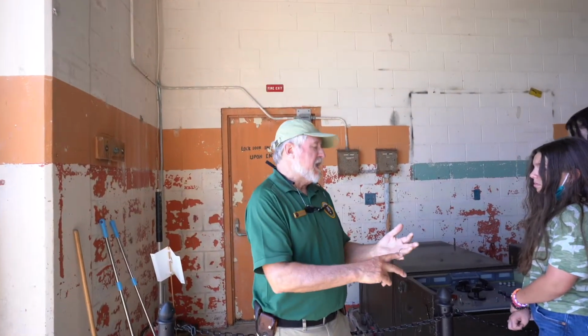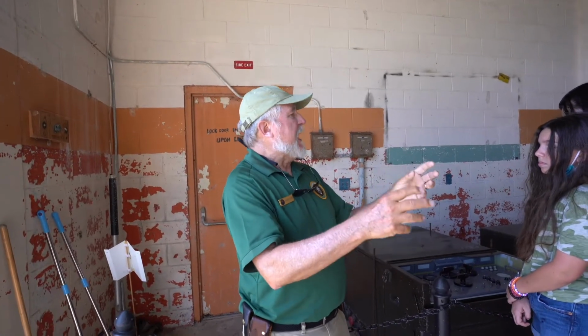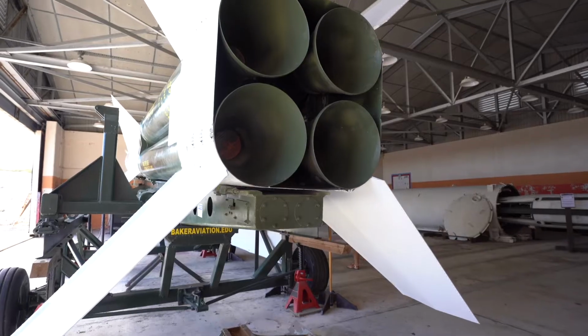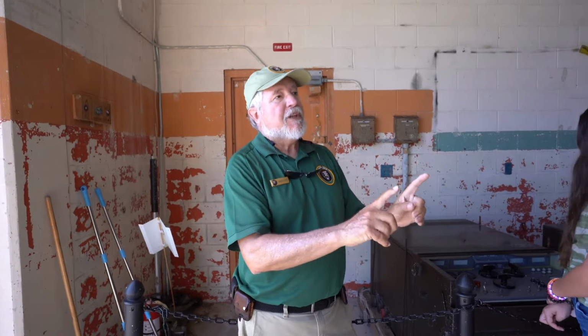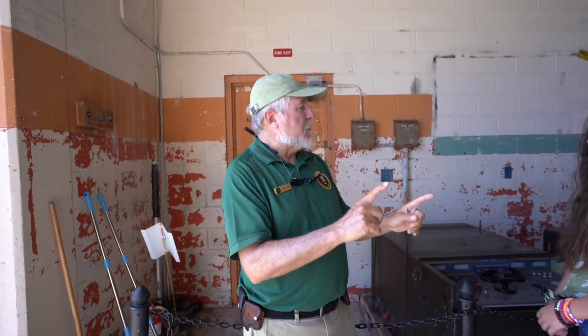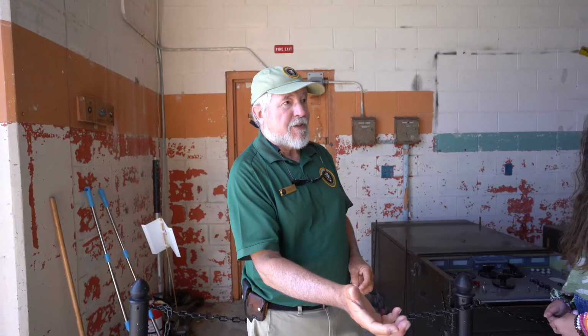Regardless of what you thought of Kennedy or Khrushchev, they both maintained some sanity that allowed them to work it out. People are going to disagree about how successful they were, but I would tell you that the most successful thing is that we're all standing here. We're going to disagree about that, because otherwise, we probably would not be standing here. Or if we were, we'd be holding rocks as weapons.